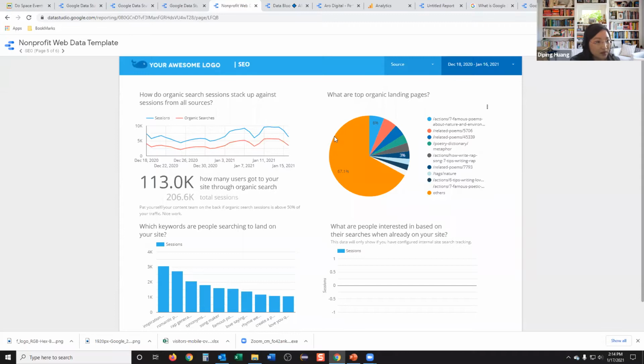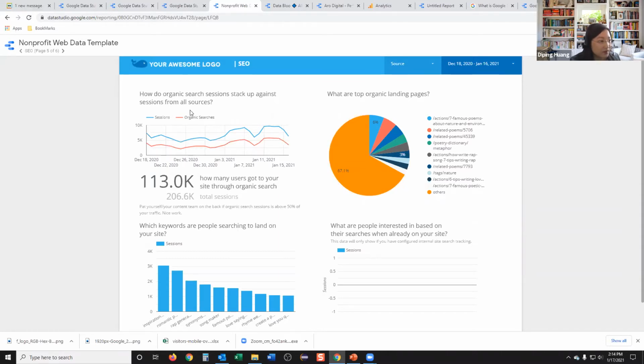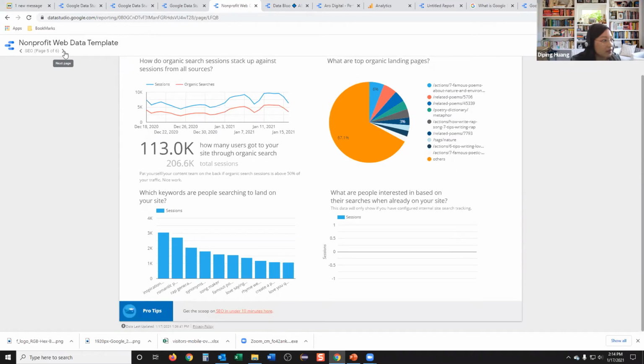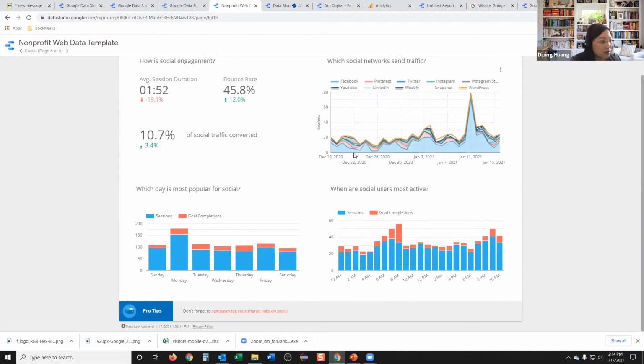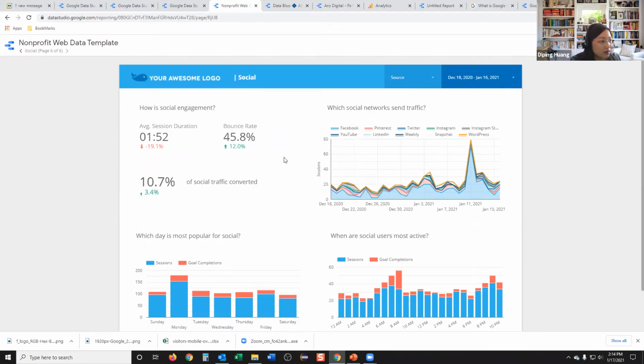Once you update the source, you'll be able to see the change here. So we just checked some of the templates.